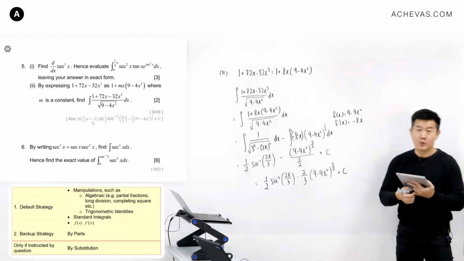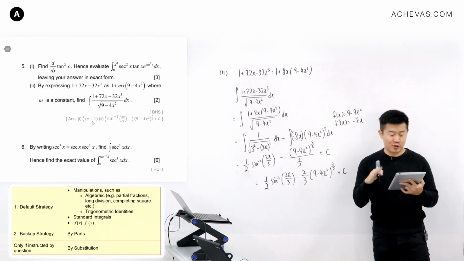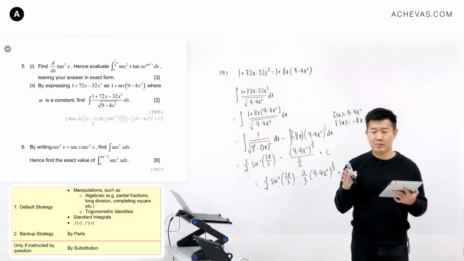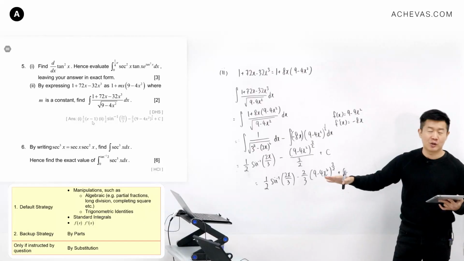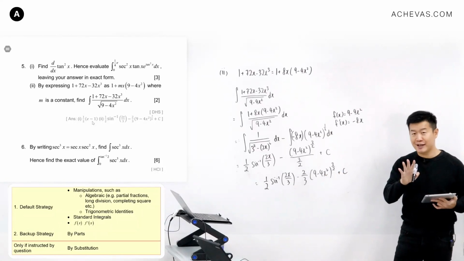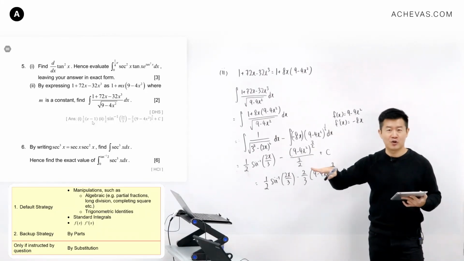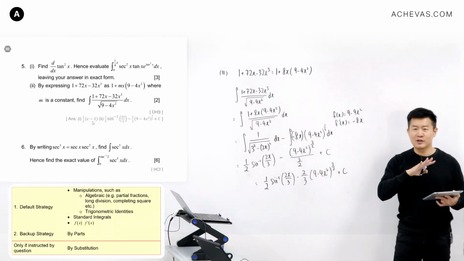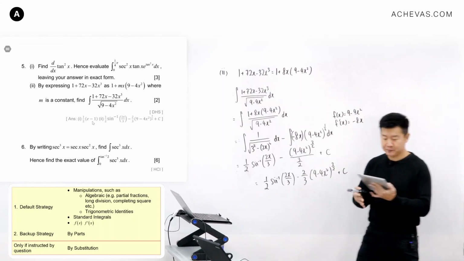We have 10 questions and we have already done 5. Okay, I think we are moving on at a good pace. Let's continue to practice. Let's continue to do the next few questions together with the aim of getting us so warmed up to integration that maybe even for some of us, just after these 2-hour sessions, you will be able to tackle an exam question independently already. But just in case you are still not ready for that, it is fine. Continue to practice with your revision package for maybe another 1 hour or so. I believe that once you have finished all the practices, you should be able to independently score pretty well during your exam.